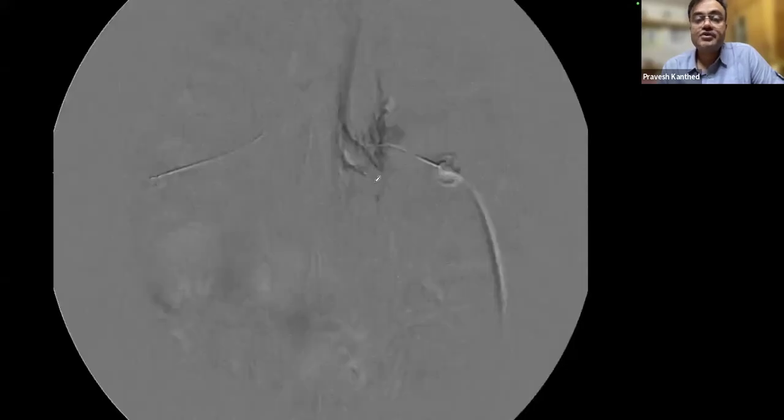Now this is a DSA, you can appreciate. So in a digital subtraction angiography, this is the dorsal root ganglion. See how beautifully you can see a DRG. So this is a very nice dye spread along the DRG, which is very much desirable because all the pathology is at the level of the DRG. But if you can appreciate, this is going a twig into the vessel as well.